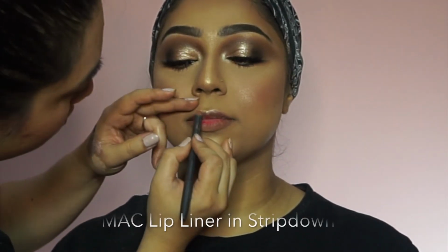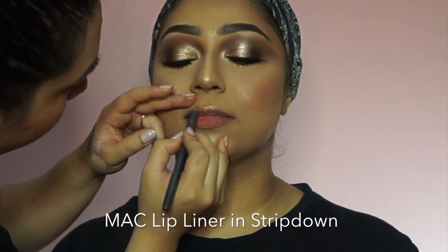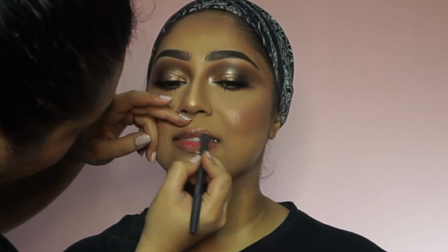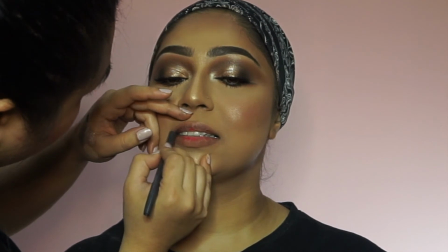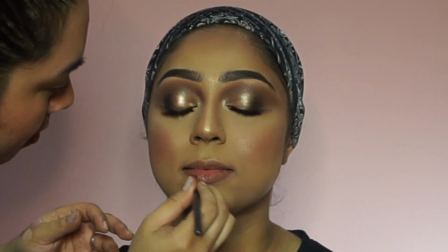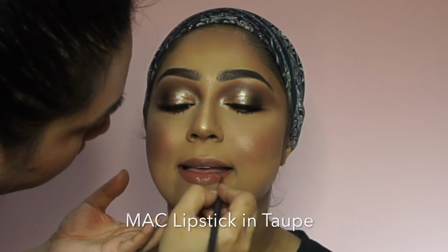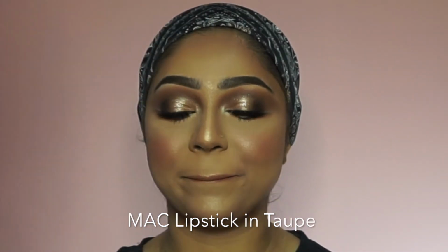Lip pencils are used to make the lipstick last longer and prevent it from creasing or bleeding. Not literally bleed, but you know what I mean. To prevent the lipstick from going down the lines of your lips. I'm using MAC pencil in Strip Down and topped it with MAC lipstick in the shade Taupe. I'm not putting any gloss on today because the eyes are already quite heavy and I want them to be the star of the show.